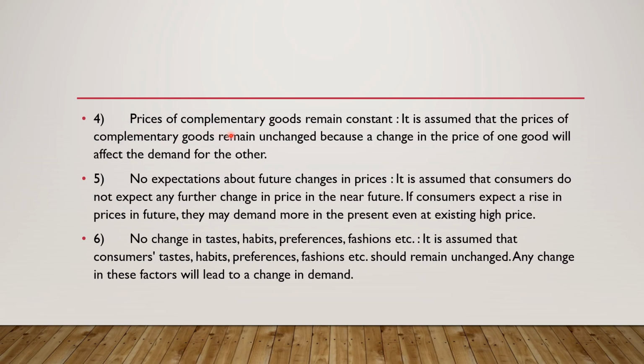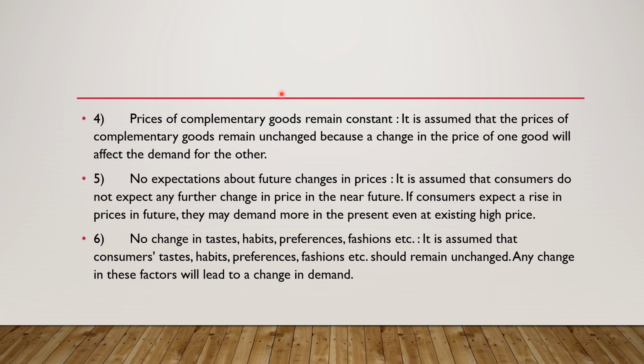Fourth, price of complementary goods remain constant. It is assumed that the price of complementary goods remains unchanged. Complementary means if I am going to buy bread, then I need something with that. So I will buy a jam or a ketchup or an egg, anything which I can eat with that. Without that, your stomach will not get full. If I buy a car, I need petrol or diesel to run that car. If I buy a pen, I need ink in that. So that is the complementary good.